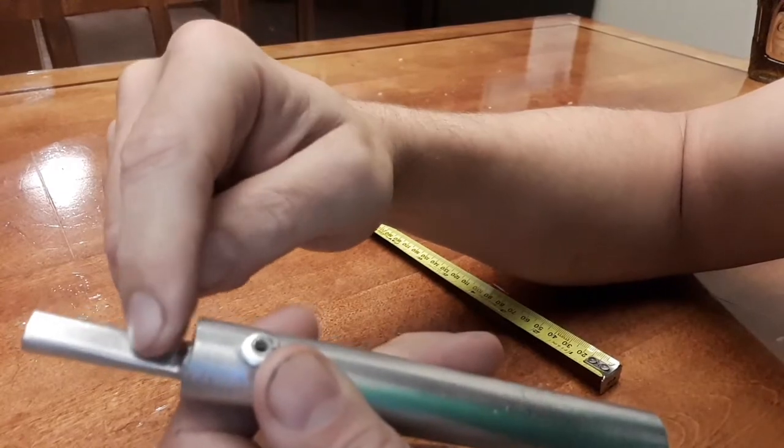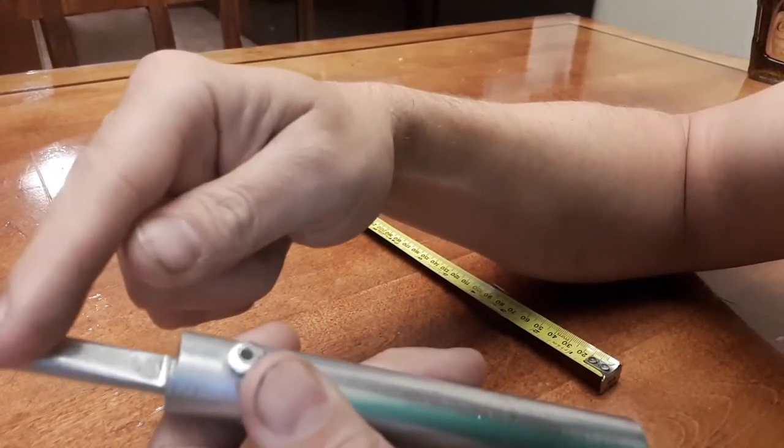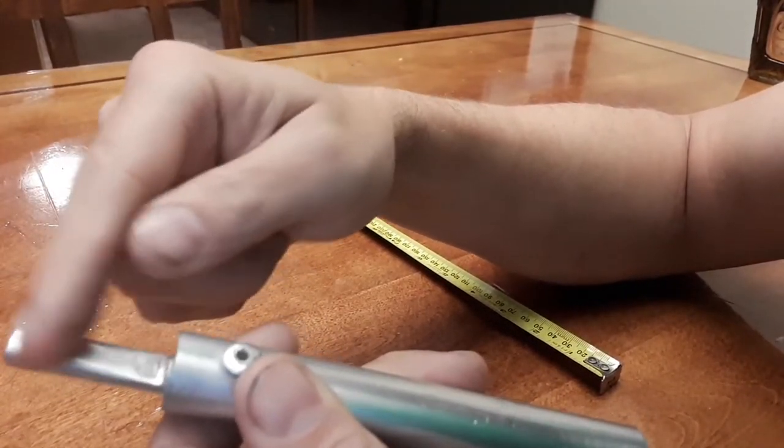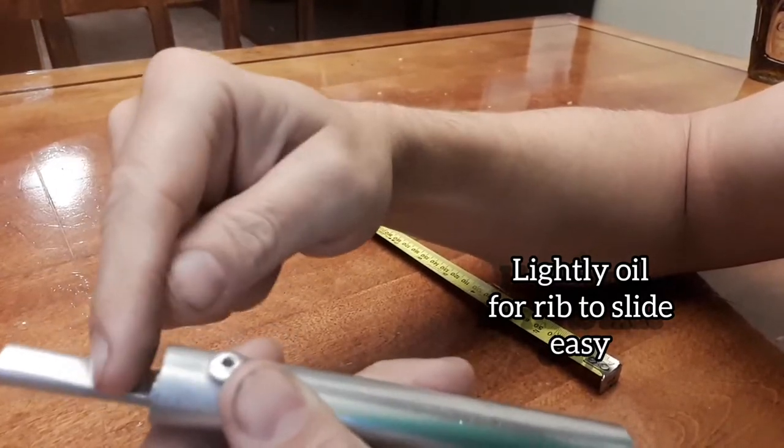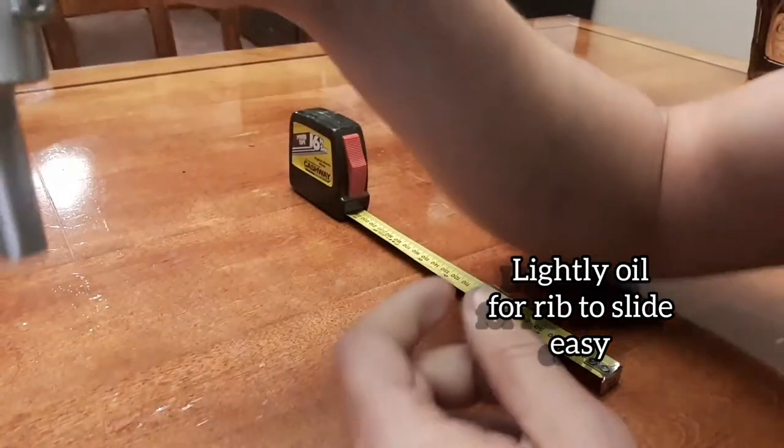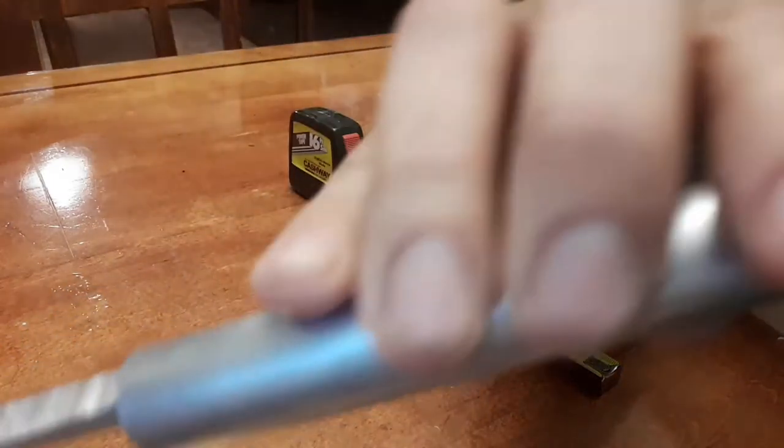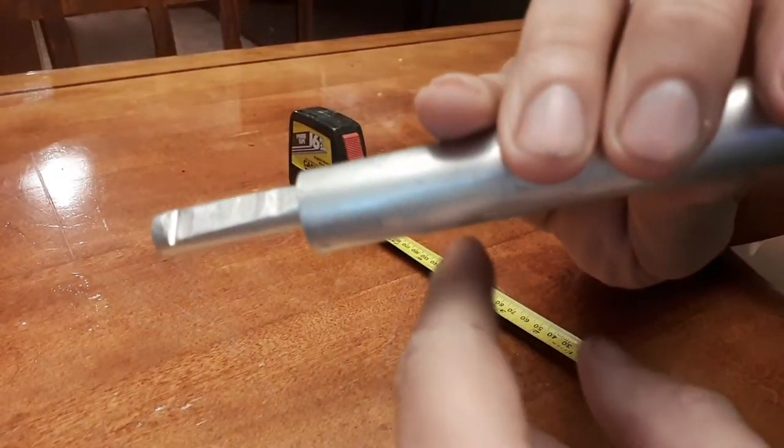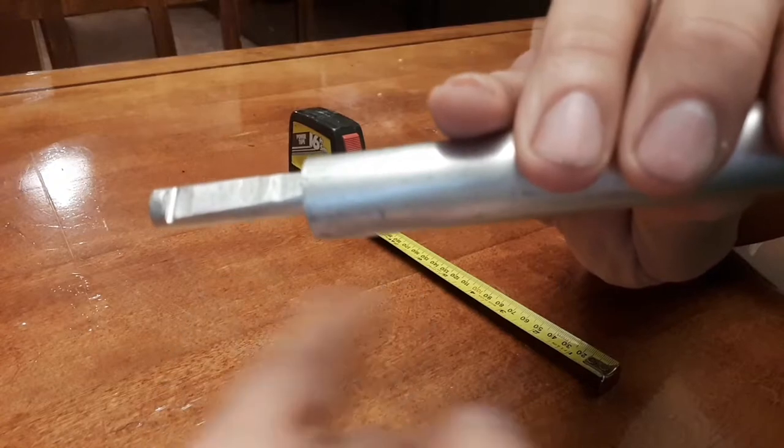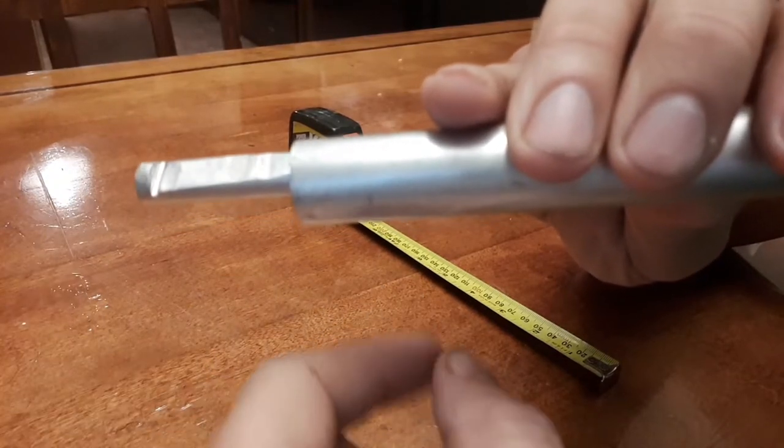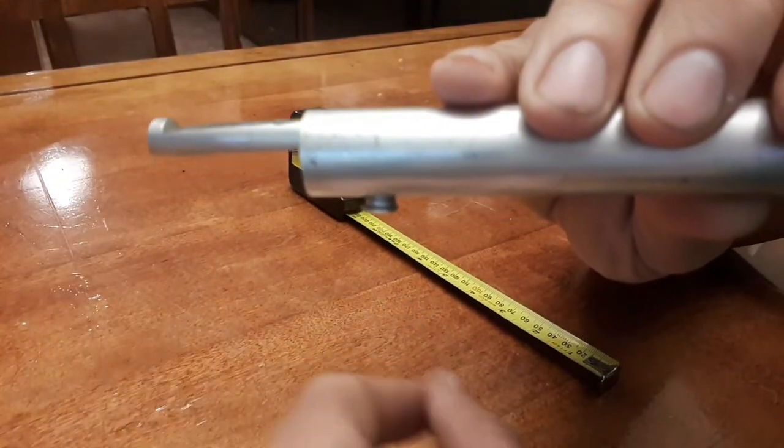Little interesting thing was this section here has to be very smooth so you're going to take sandpaper and polish that pretty good or the rib will not slide as you're twisting it or twisting it up under the gunnel. When you go to tap your rib in so it snaps up under the gunnel it has to be smooth or it won't slide.